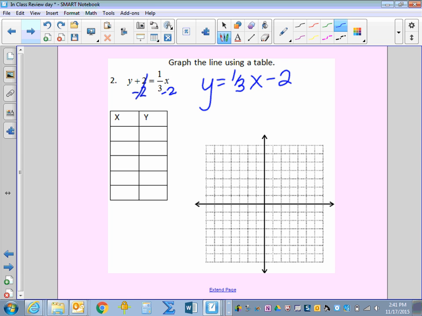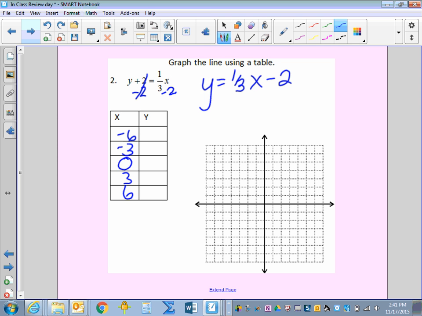See how we have this fraction here? We want to pick numbers that divide with it nicely, that are factors or multiples of it. So again, I have to have 0. Now, I usually pick my denominator for one of them, and then I do twice that, so I would do -6, and then +3 and +6. Each of these are multiples of 3. It divides nicely.